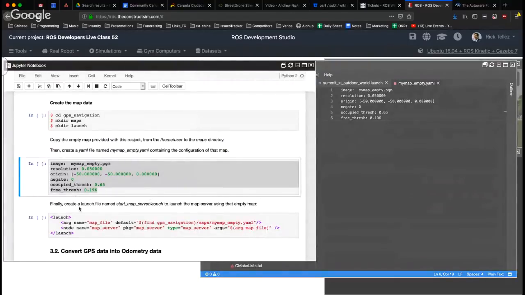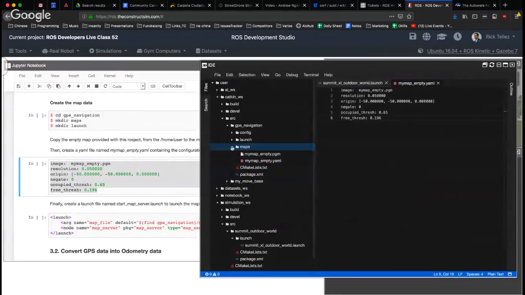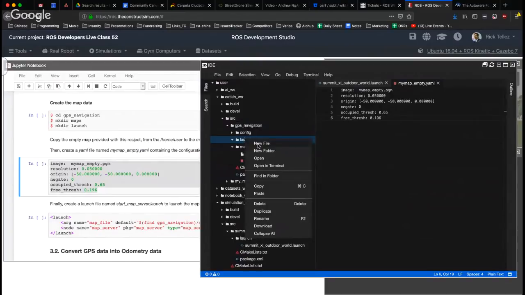Now we are going to create a launch file that is going to start the map server with that empty map. So easy. Go to the launch directory in the same GPS navigation package, create a new file.